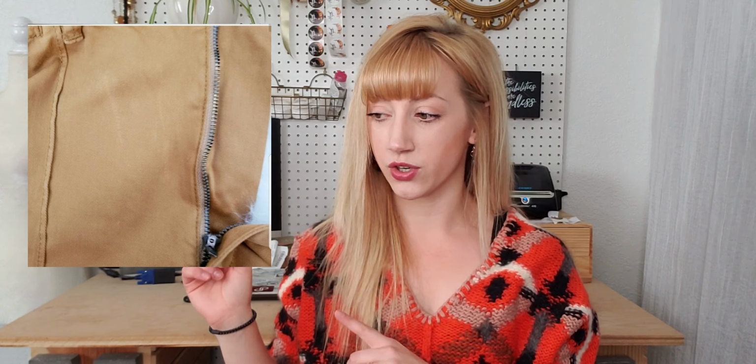Next we have this pair of Anthropologie Chino, was actually the brand. They were a crop wide leg pant, and I was so excited when I found them. It was from an actual Goodwill because they were new with tags. Amazing, right? Well, what I didn't notice in the store, because like most Goodwills, it had pretty terrible lighting, is that there was this flaw, and I'm going to put it here on the screen, next to the zipper. It was kind of this discoloration marking next to the zipper, and I was kind of bummed out.